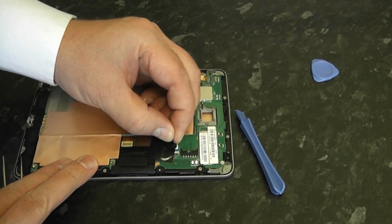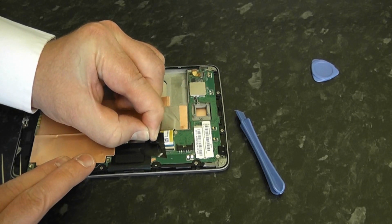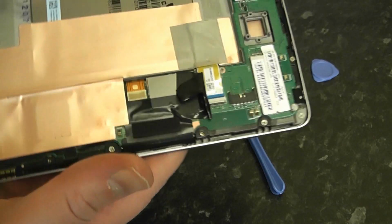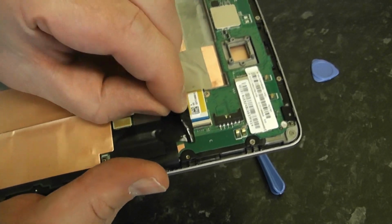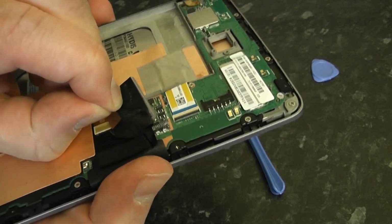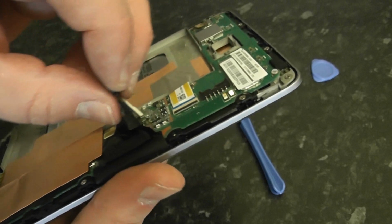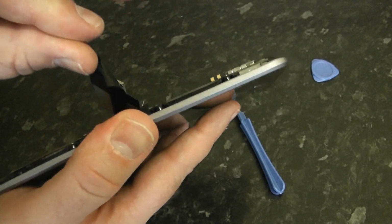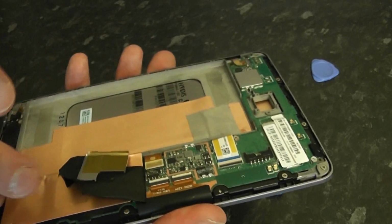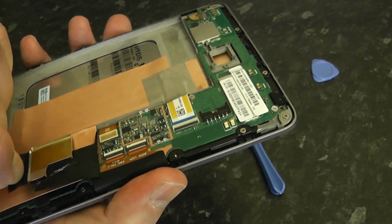Now we've got this out, we need to pull back this tape, which is going to show the ribbon cables underneath. We're just going to pull this back gently because we're going to need to re-stick this down. It's pretty tacky, so just pull this back. And there's a little tiny heat shield there, as you can see, that's come up. Don't worry about that, that's just hiding all the little chips underneath. We're just going to keep pulling this back, and we'll reuse this tape afterwards once we've finished. So just leave that resting there.